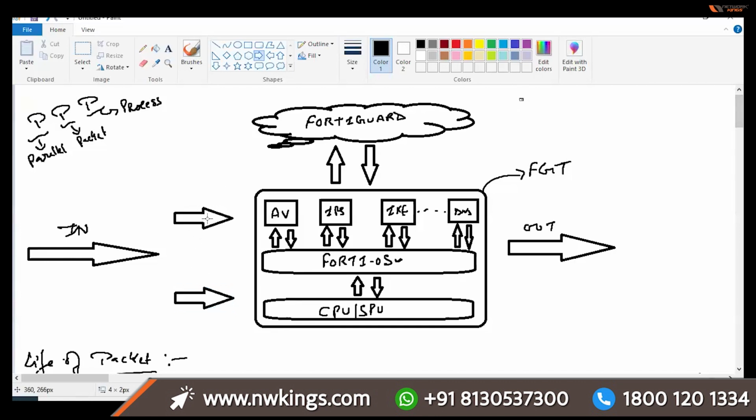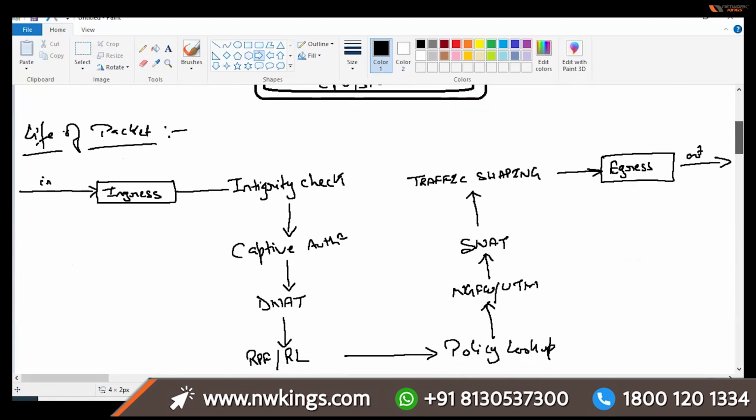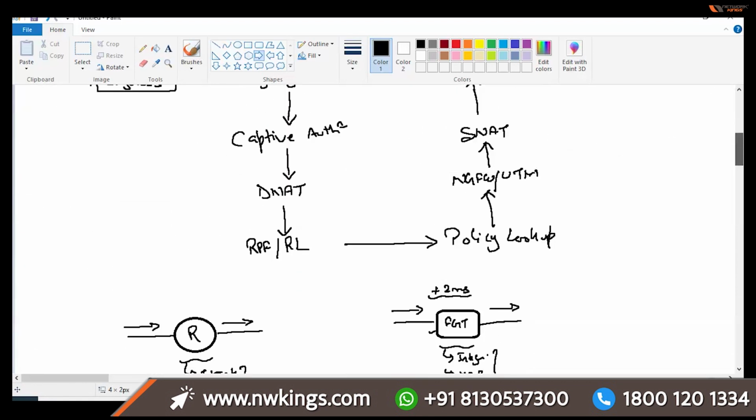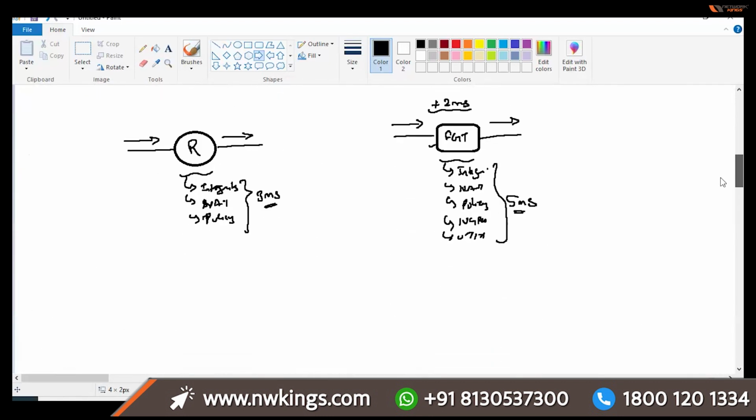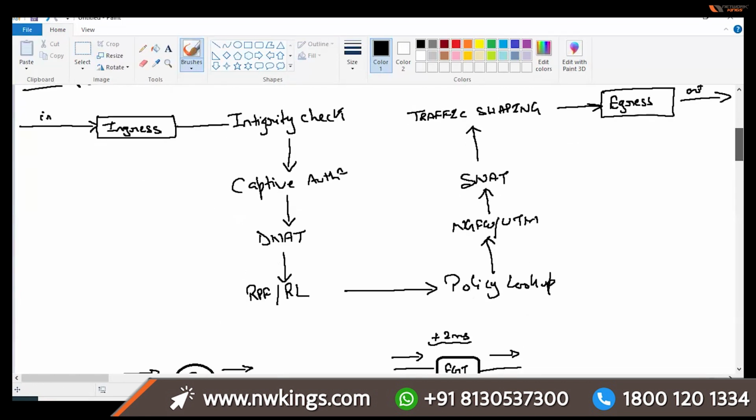Only double. And it will send one packet to one process and the other packet to a different process. When I say process, that means who is taking care of the process. Please note, now the CPU comes into the picture. The major difference between your router and the firewall is these two processes, right? So what happens now? Let me tell you exactly.